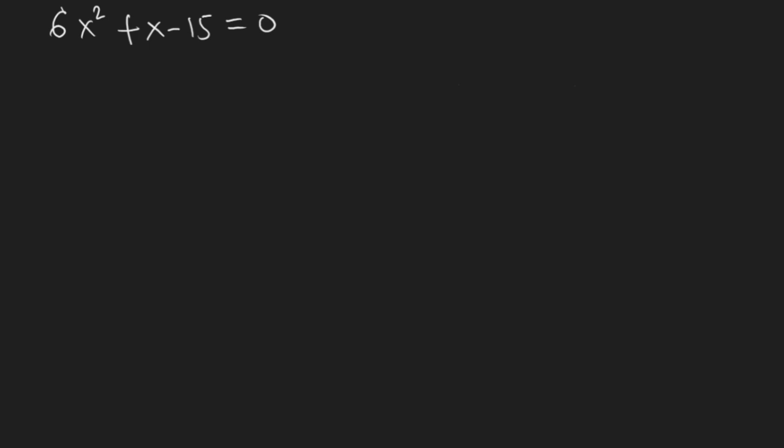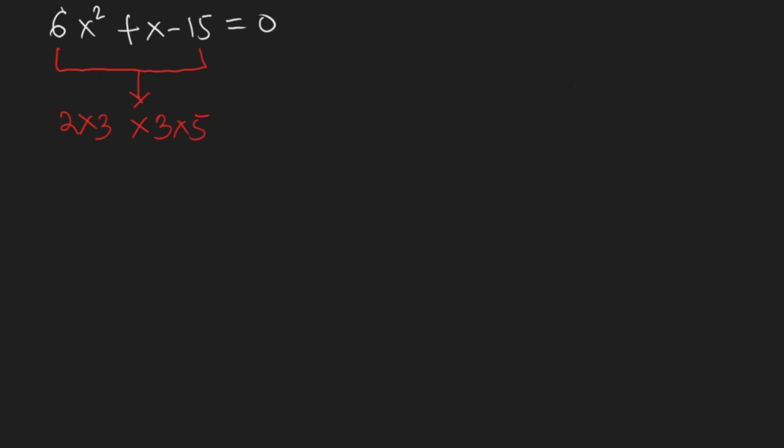So I do this. What I'm doing is I break this 6 down into its prime factors. So that's 2 times 3. And then I also break the 15 down into its prime factors. So that's 3 times 5 gives me 15. Okay. There's a negative attached to the 15, but let's ignore that for now. We'll use it later.